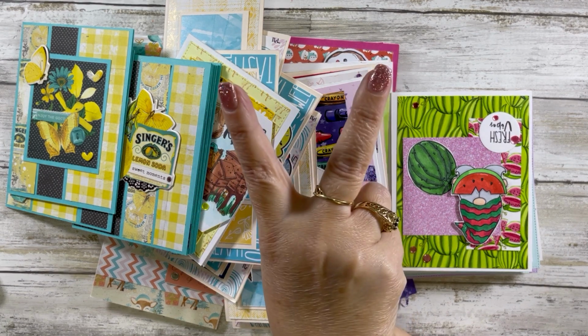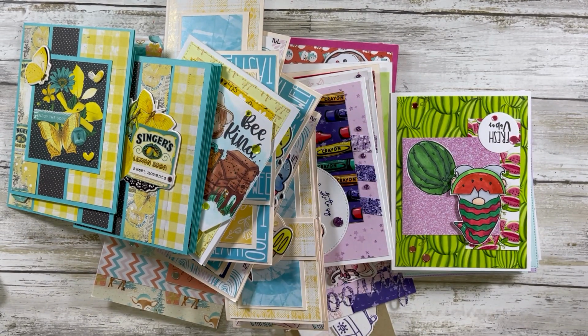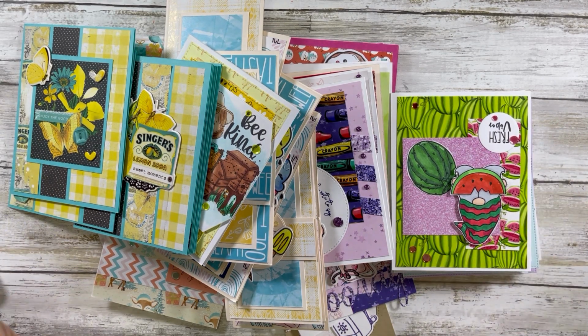I have missed the last two Saturdays of This Week in the Craft Room. So I'm doing a catch up for the past 2 weeks.